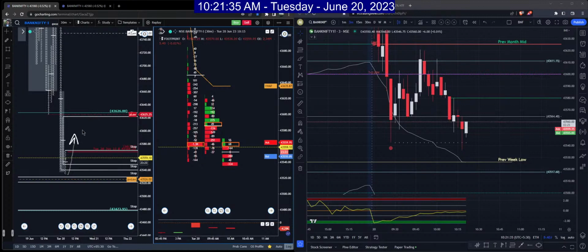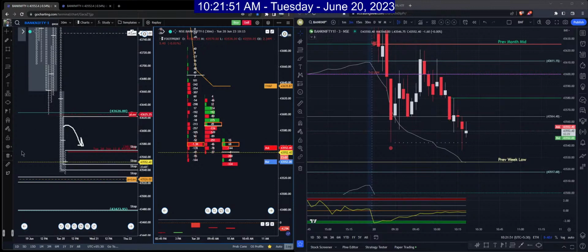Okay, so now I'm expecting some up move, but to expect the up move, what is happening is the point of control is shifting lower. Earlier the point of control was at the previous day's low, and now it has shifted lower. So this is hinting to me that the supply is pretty strong, and this is the cost basis of the folks who are selling.